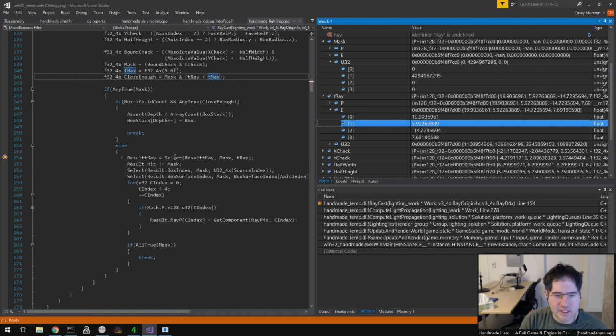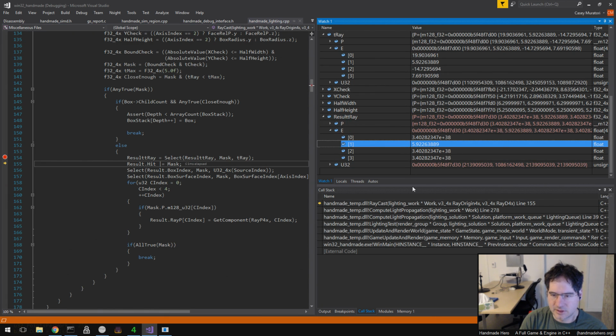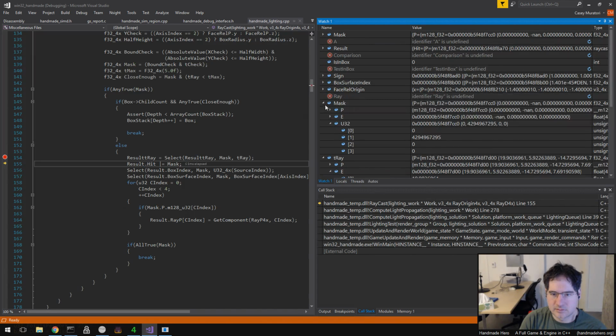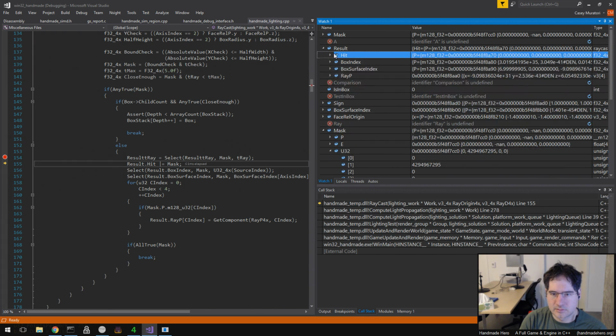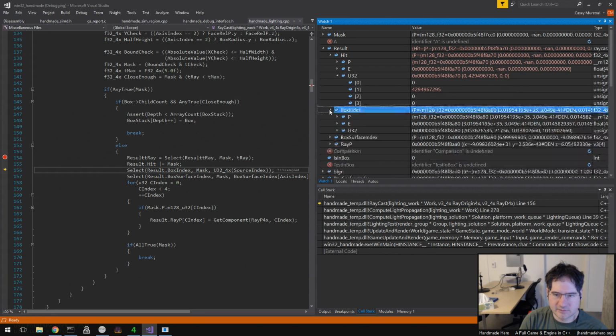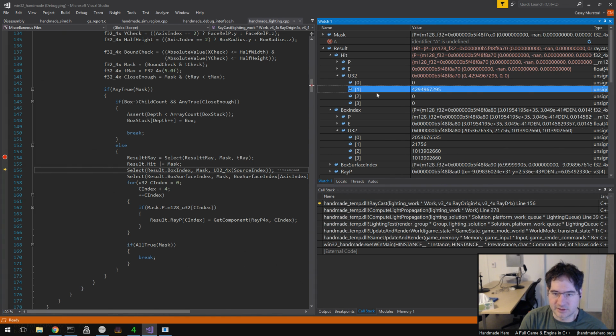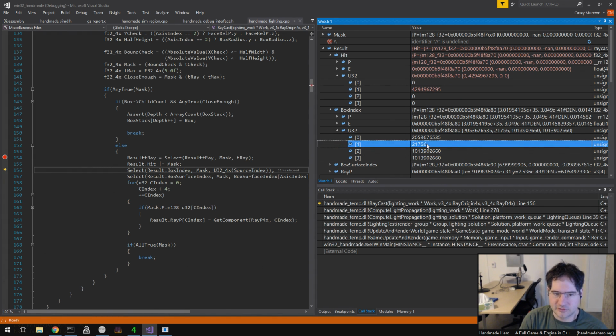That makes sense. So we're going to go ahead and do our select here. And we should select 592 into the result T-ray. Yeah, and we did. So then we should mask in the hit. Right here. And we did. Then we should select in a box index. This is just garbage, right? Because we don't need to initialize it except in this slot. So this slot should now get a valid 534.